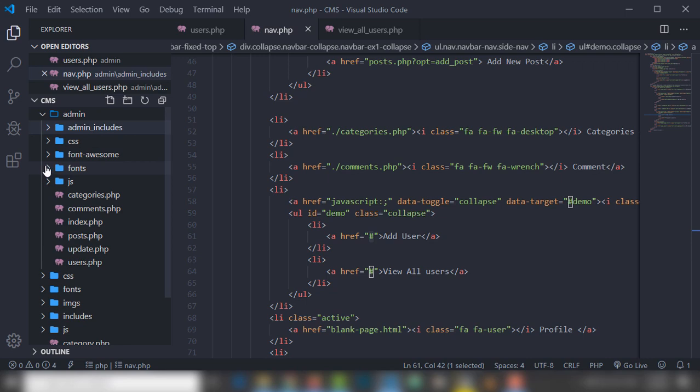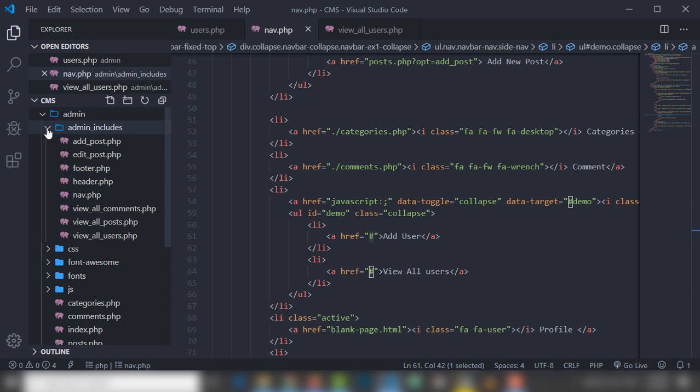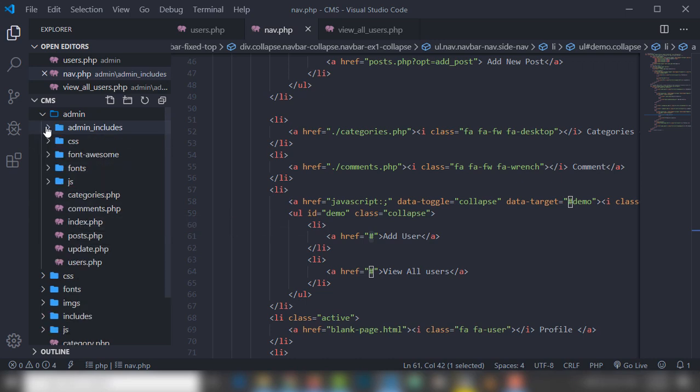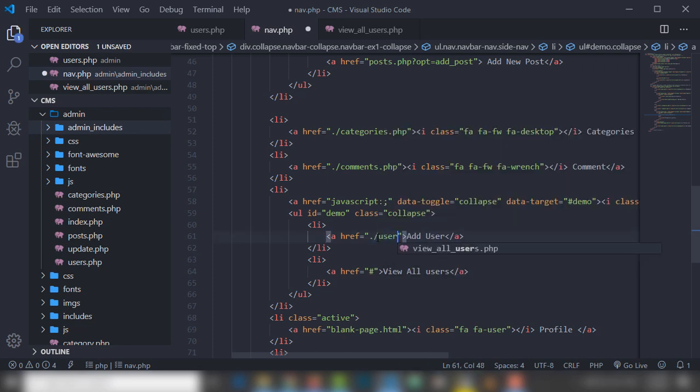Not admin. This file is available on, yes, admin. You need to redirect with another page like users.php, so we need to use dot slash sign users.php, and this page I'm going to use view underscore all underscore users.php.